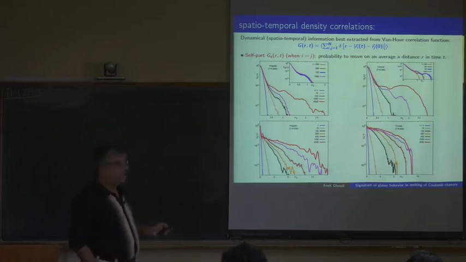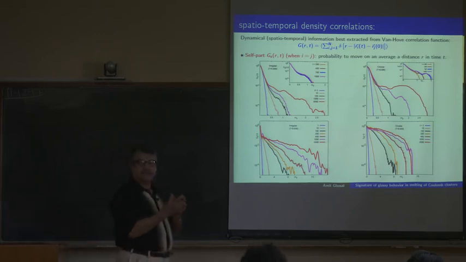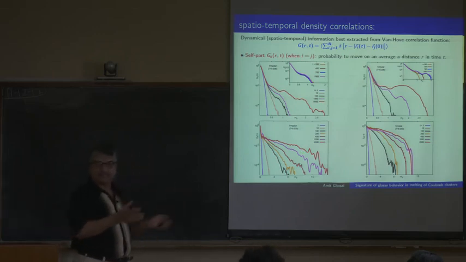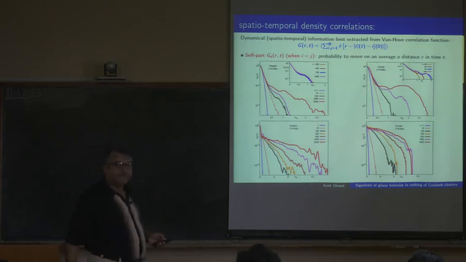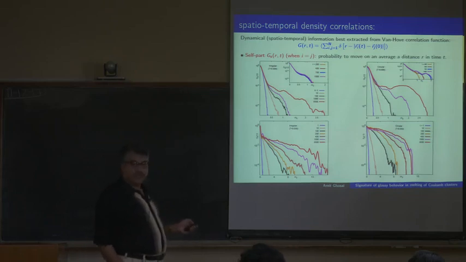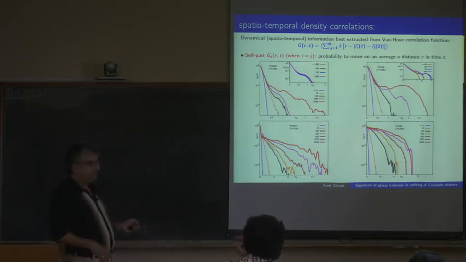Oh, okay, the x-axis is r. Sorry, this is very small. It is the distance, how far it can move, in terms of r0, the average lattice spacing at zero temperature. Does it look like a power law if you plot in log-log? Which one, this? I'll tell you in a moment.